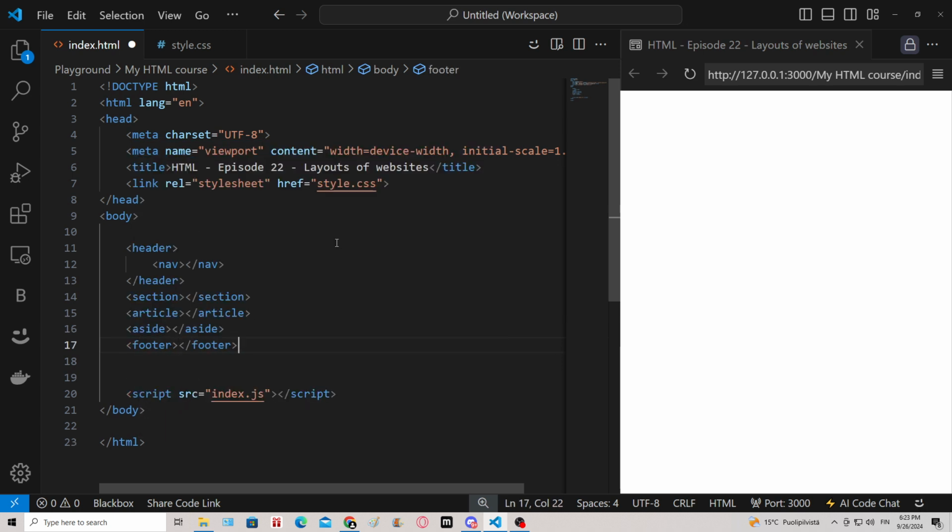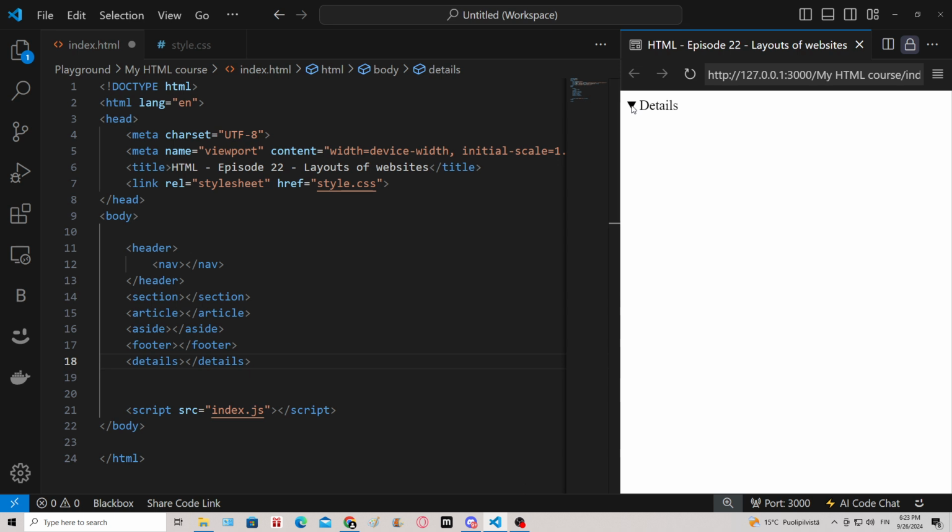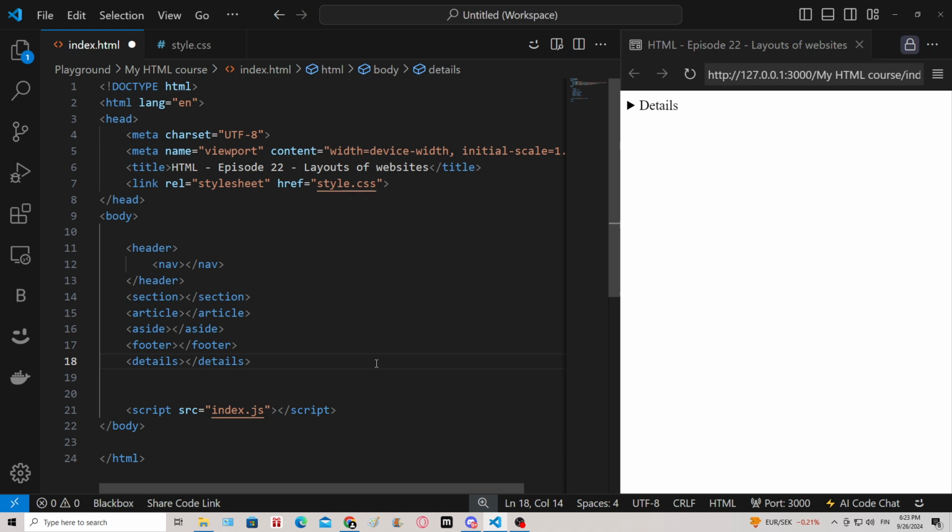This is usually the bottom of the web page. And then we have the details tag that can be used to define additional details that the user can open and close on demand. And then we have the summary, and it defines a heading for the details element.